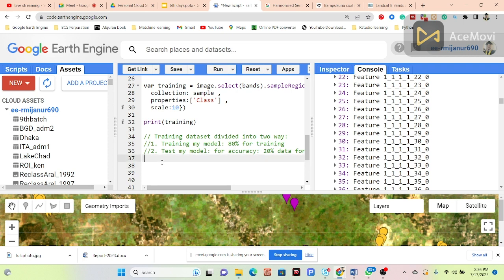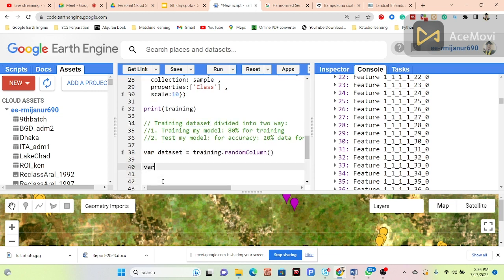So now I want to use the ratio 80% and 20% and take a variable, suppose data set. I simply copy the training and paste here and use the function random column, and basically I use this random column function because I use 80% of the data and also take the 20% data randomly. Randomly I select that. For that I use the random column. So now all of those data is stored in here, and from this data set I have to divide.